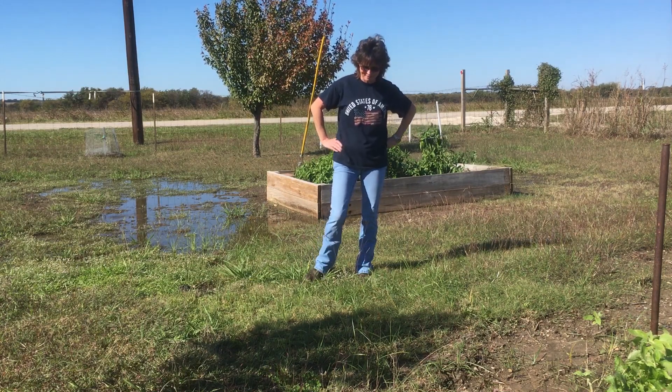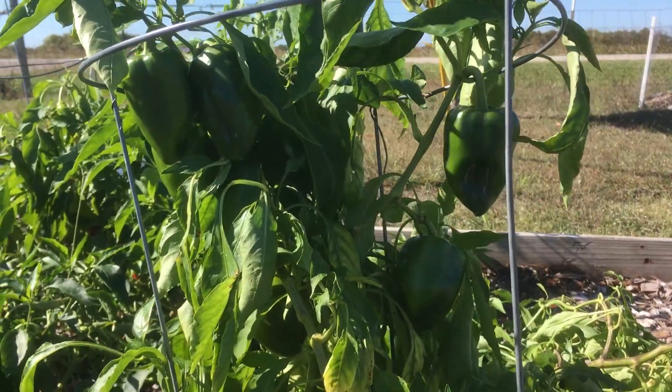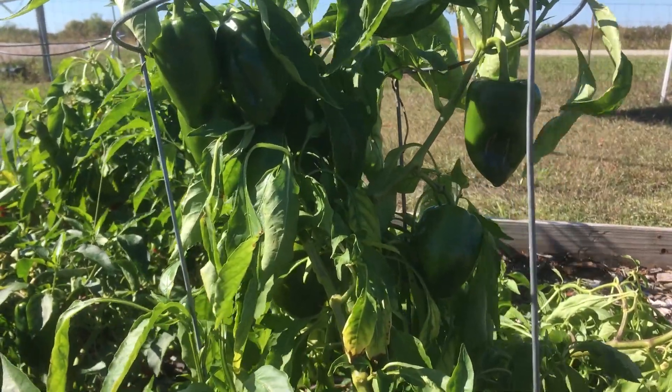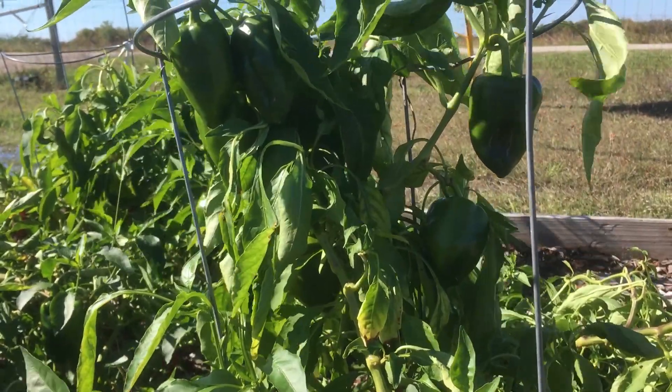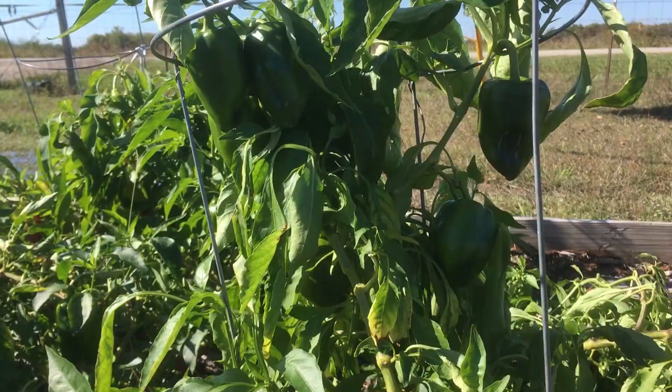Anyway, let's go check out what's going on. My pepper raised bed has produced quite a bit just in the last month. You can go back and look at what I did with some of my May Day pepper rubbish — it turned out really good actually. We've used it several times in some beans and some queso, and it was absolutely delicious.